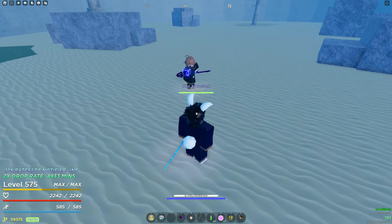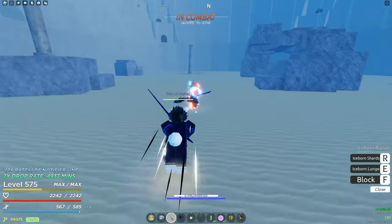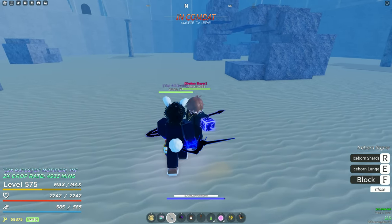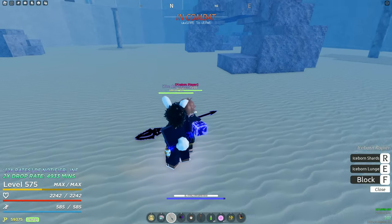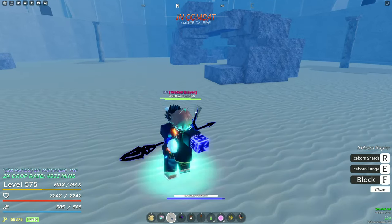Along with Foyu's recent change to the M1s, like the fact that he can dash and M1 at the same time, he kind of brought back Afro dashing with base dash. It doesn't work with Soru from what I've tested, but if you use base dash and do the same exact movement you did with Afro dashing, it'll work.